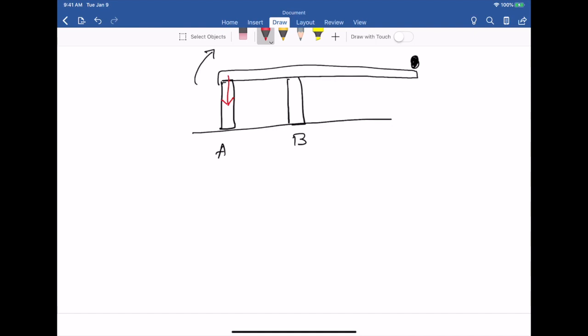And how did I figure that out? I just asked myself, what would happen if there was no force between A and the diving board? The answer is that the diving board would rotate and the person would fall off. But that's not happening. The diving board is staying in place. So A must be exerting a downward force on the diving board. And how is it exerting a downward force? It's glued to the diving board, and so the force of that glue is pulling downwards and making sure the diving board does not rotate.